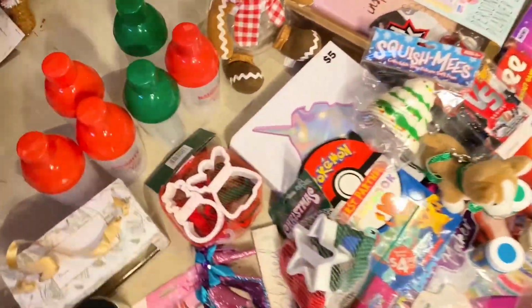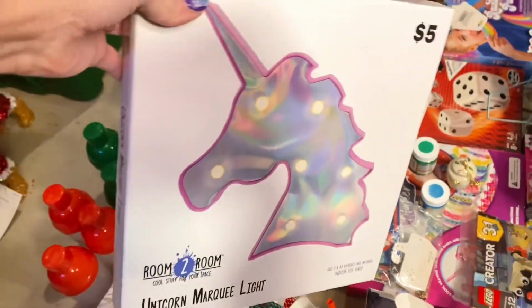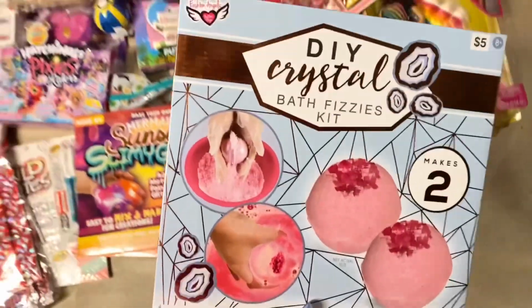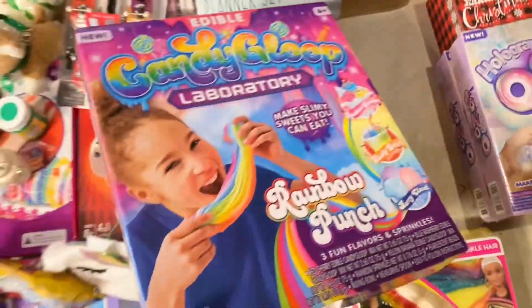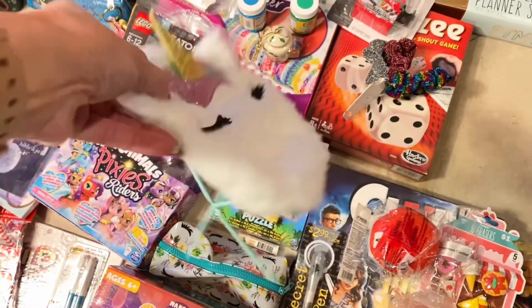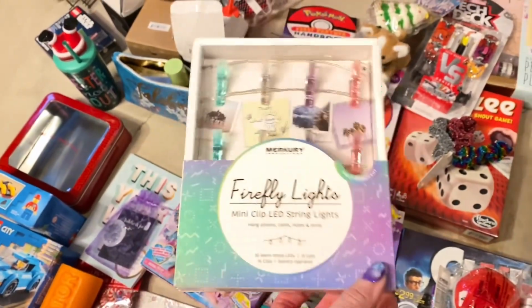I'm going to be starting with little Sarah. She is in 4th grade and she loves items that are in her room to decorate with, crafty stuff. I'm picking out items that she's actually going to enjoy and love. Regifting doesn't mean you just give a random gift to somebody. You can pick out what they really want.